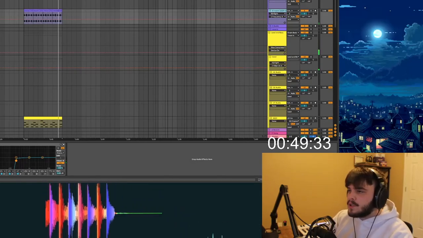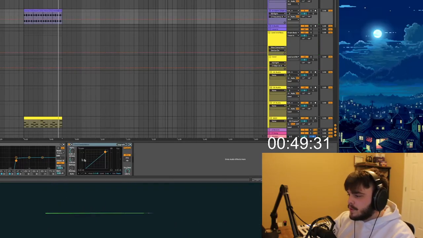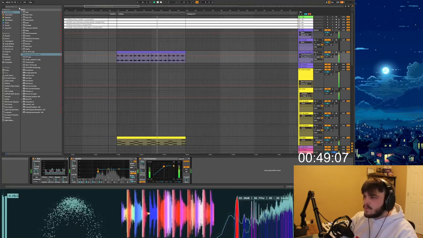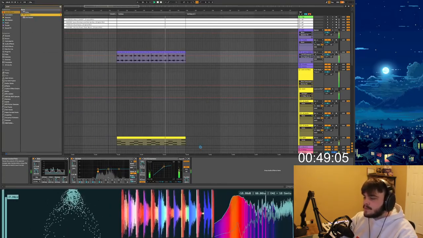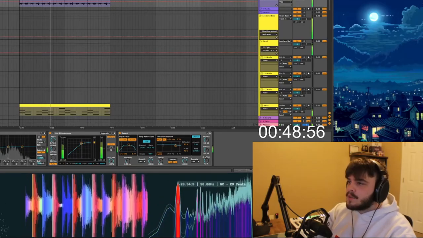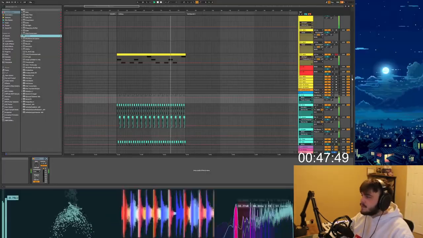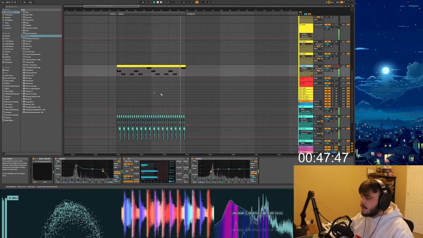Need some compression on the vocal. It's too quiet. Throw some reverb on there. And dare I put some auto-tune on it. I don't think it's really doing much. I think I need to play with this bass a little bit more.